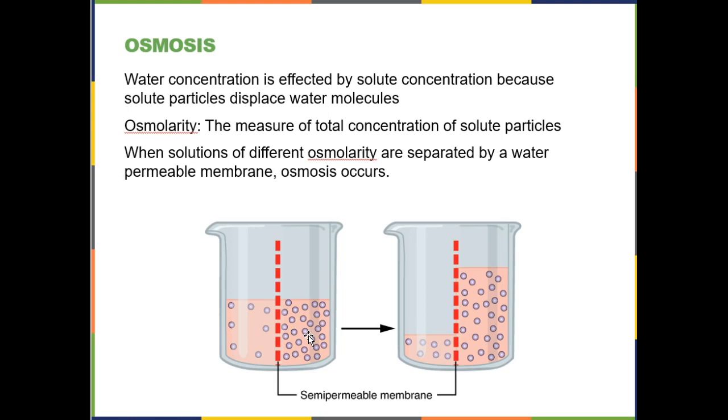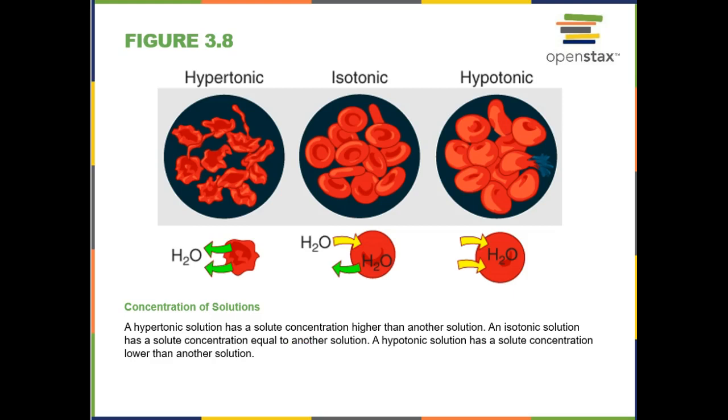I skipped right ahead to talk about cells because that's what we care about. So because things like sodium and potassium and glucose, well, somewhat glucose, sodium and potassium and lots of other things don't always pass freely through the membrane, water does. So it is affected by the solute concentration inside of a cell and outside of a cell. So here we have three different examples. So we are going to assume that the osmolarity inside of the red blood cells is the same in beakers 1, 2, and 3.